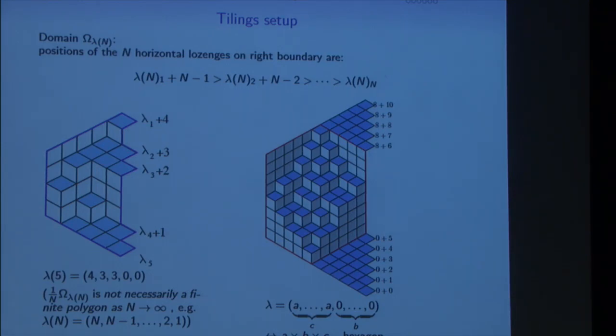And now we can consider all the tilings in this domain. So this hexagon that I kept showing, which is actually the prototypical example and the first thing that people studied in this field 20 years ago, falls in this parametrization with this particular partition. If we take many zeros and then many a's, we are basically enforcing all this to be flat and all this to be flat, giving us a flat face here, another flat face here, and from then on we can do whatever we want inside this hexagon. So this is a one-to-one correspondence with the tilings of the hexagon.